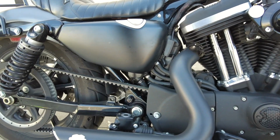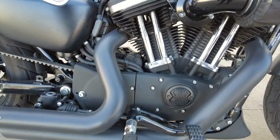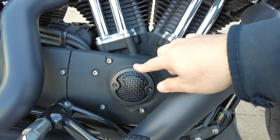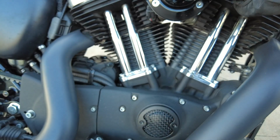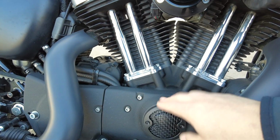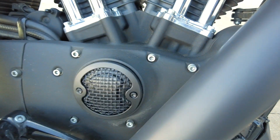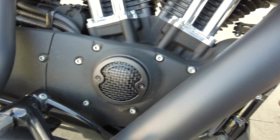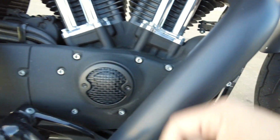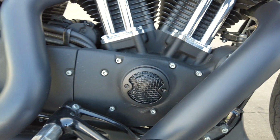Let's move over to the pipes, Vance & Hines short shots. Enough said about that. And then I did get a Kiriakin timing cover. I'm trying to, again, stick with the whole blacked out look. And so got rid of the silver timing cover from Harley and just got the Kiriakin. Looks cool. It has that mesh cover on it. I like it. I do at some point also want to black out these bolts, but it's kind of crazy how expensive a black bolt kit can cost from Harley.